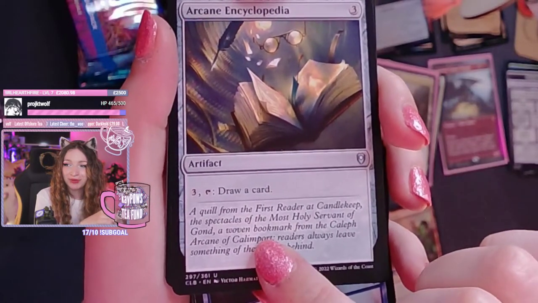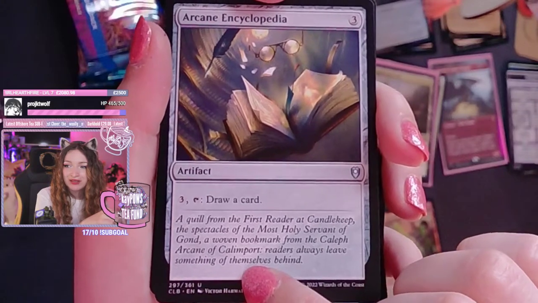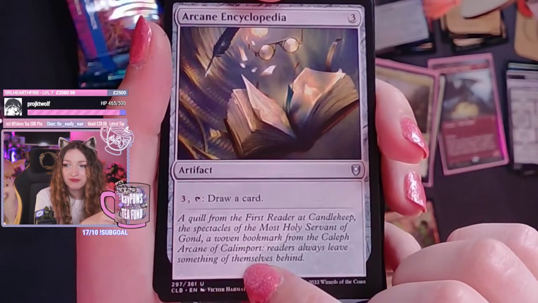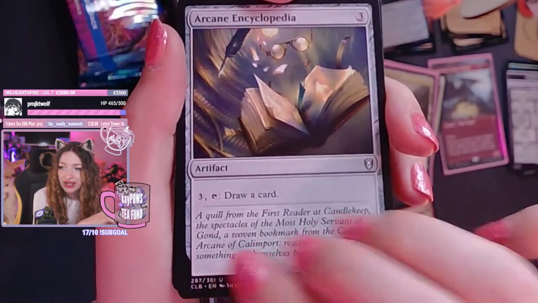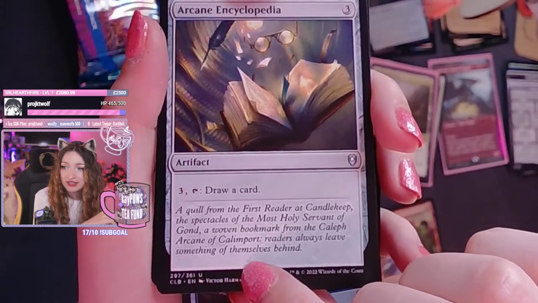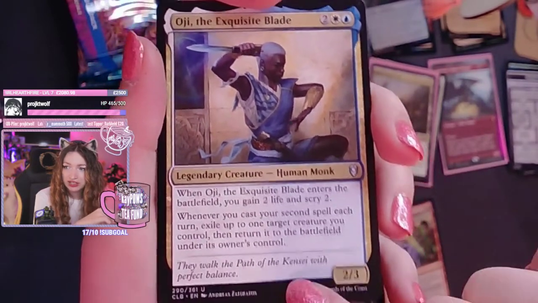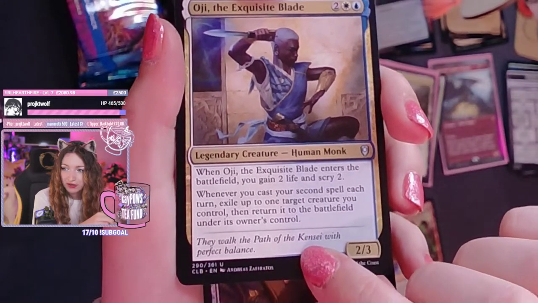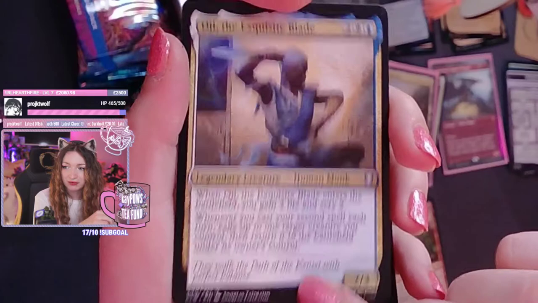Arcane Encyclopedia. A quill from the first reader at Candlekeep. The spectacles of the most holy servant of Gond. A woven bookmark from the Calf of Arcane of Kalimport. Readers always leave something of themselves behind. We have Oji, the exquisite blade. They walk the path of Kensai with perfect balance.